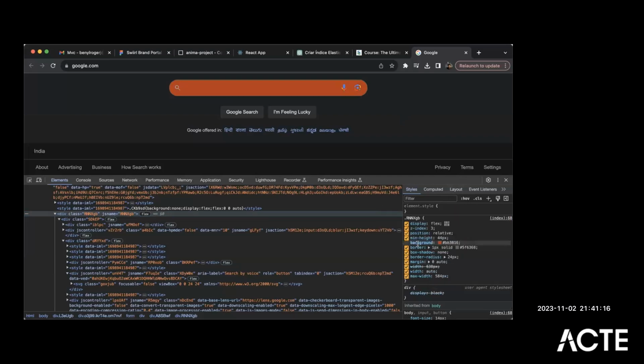Okay. But see, again, if I refresh, it will go. Why? Very simple. This code is done in my local machine. This CSS was edited in my local machine. It is not pushed to the server. If I push it to the server, then automatically this will get reflected to anyone who is using Google. See, now this red color is shown only for me. If you open Google, will you be able to see this red color?